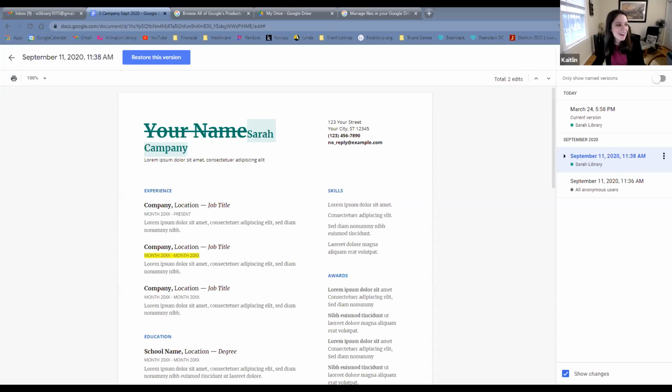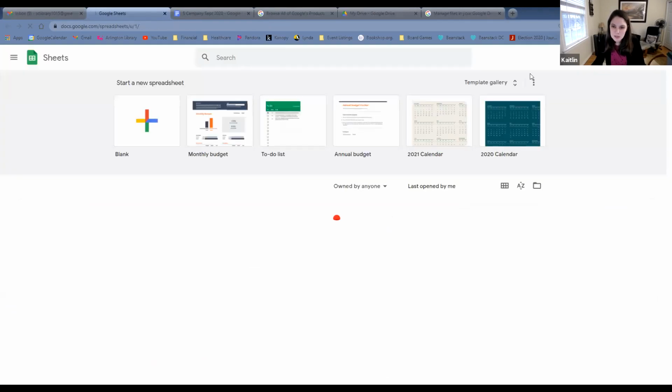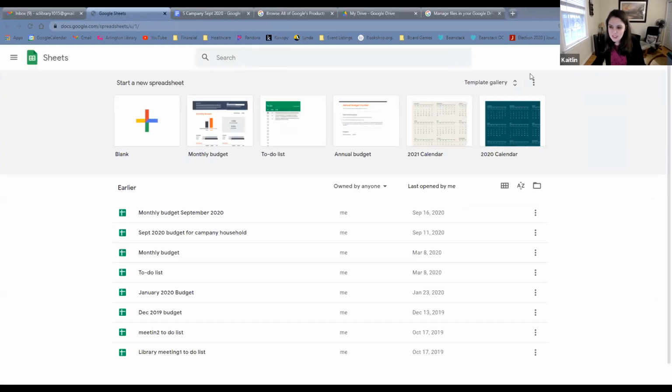Absolutely. So let's shift gears a little bit to Google Sheets. Going back, I'm going to come over to these nine little dots again and select Google Sheets. For my spreadsheet fans out there, this is going to feel very familiar to Microsoft Excel.